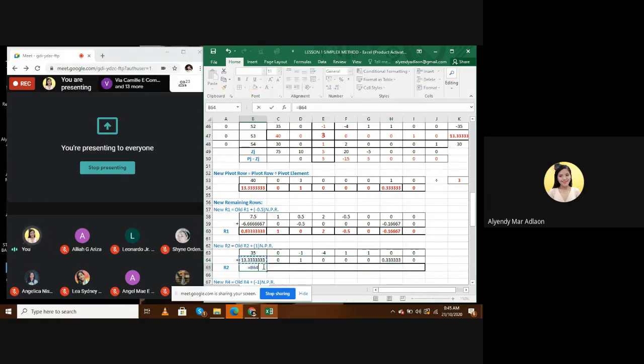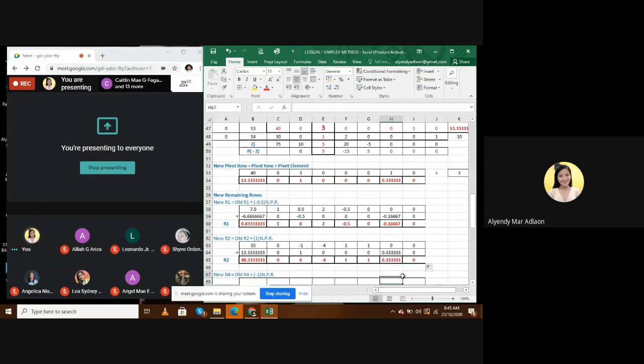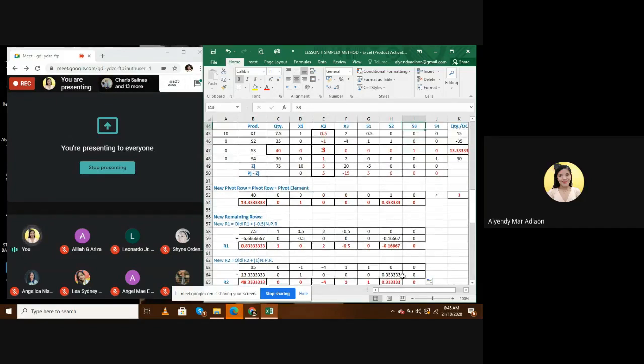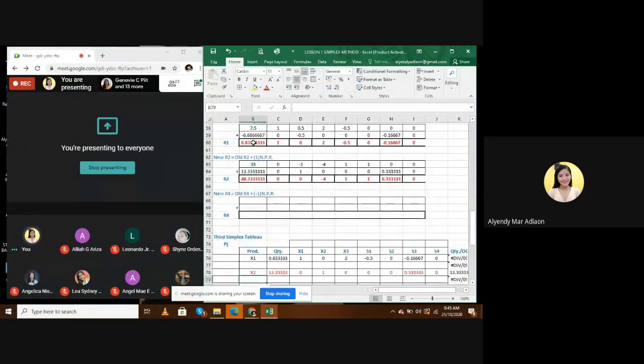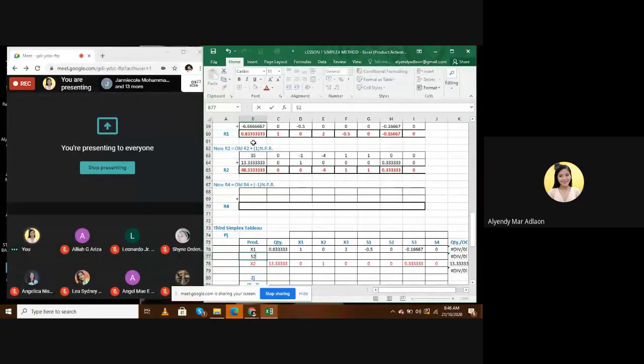And then, you add the 2. Okay? Add the old row 2 and the product of the new pivot row times 1. So, this is now our new row 2. So, atong row 2 class before, ang product niya is si S sub 2. No? S sub 2. So, dili na siya mailisan. Wala man siya na-evict, kaya dili man na siya pivot row. So, for the row 2, you have there 48.333 and then you drag them. Okay? You drag. Now, lastly, we have the row 2, then row 4 na dayon.